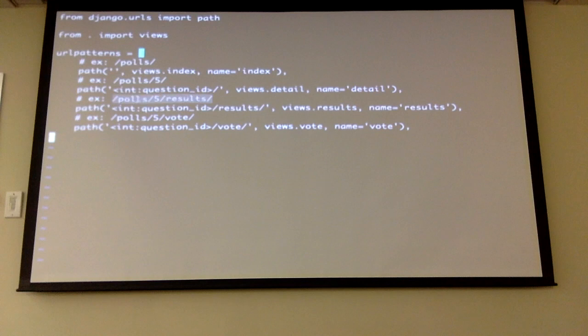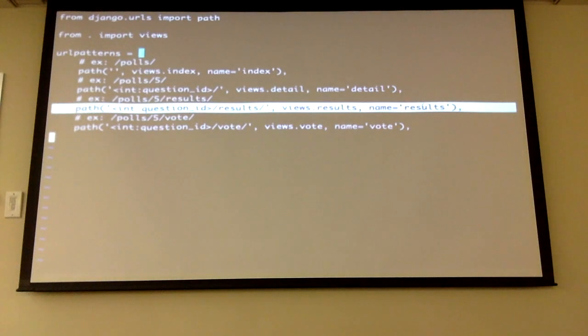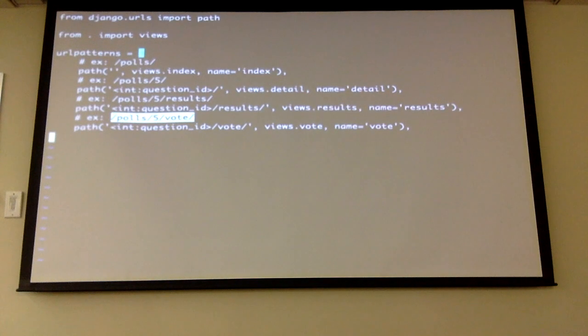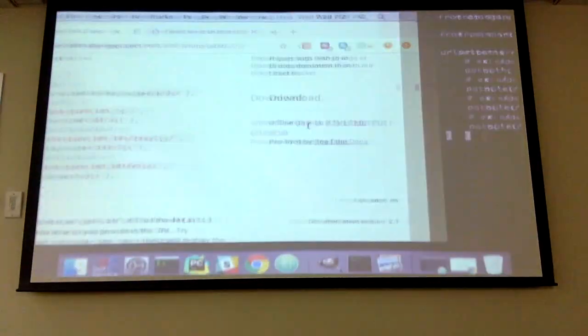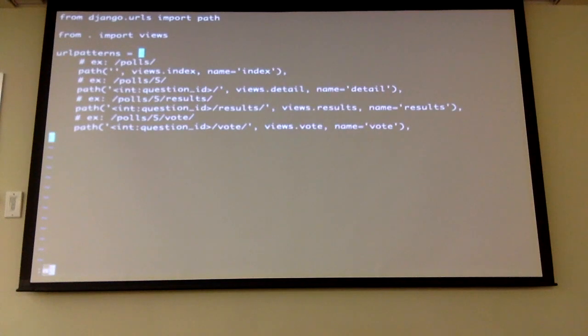And then also, it looks like it's going to be calling these other, I bet it'll go into it in the next couple of sentences, where we pass in the question number and then also /results. It'll go to our new results function and then also a vote function here. That makes sense. Let's go ahead and save that.